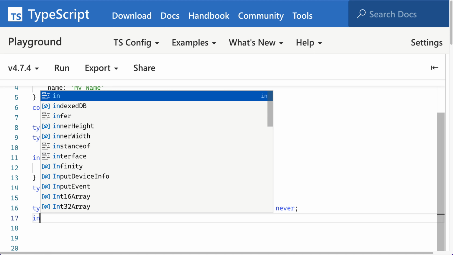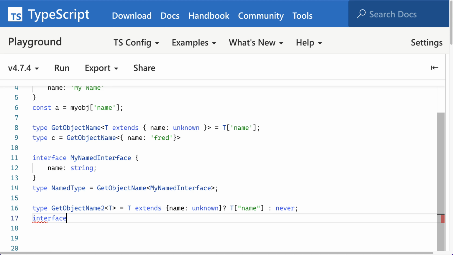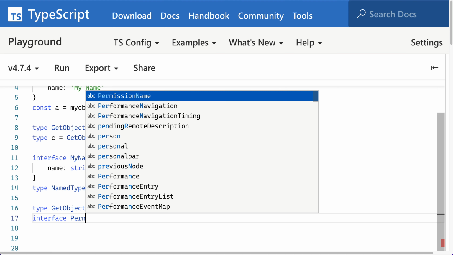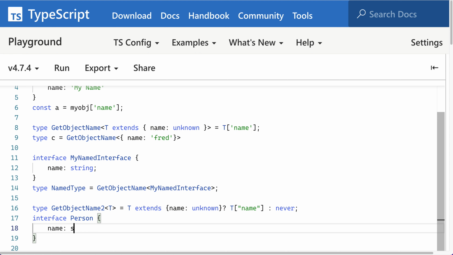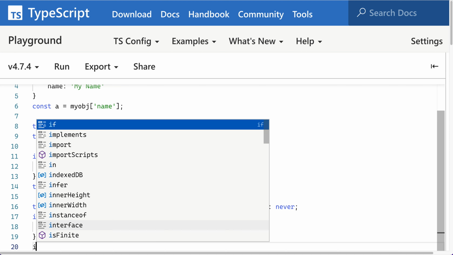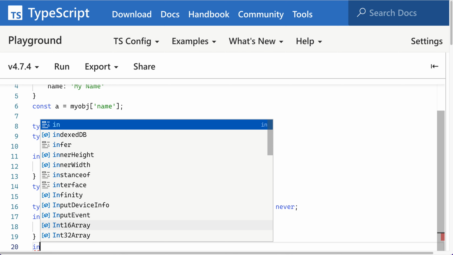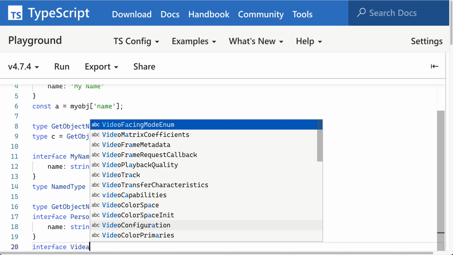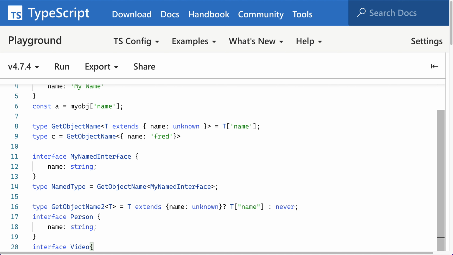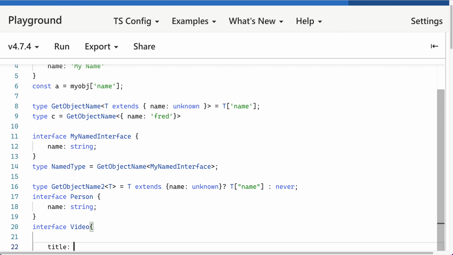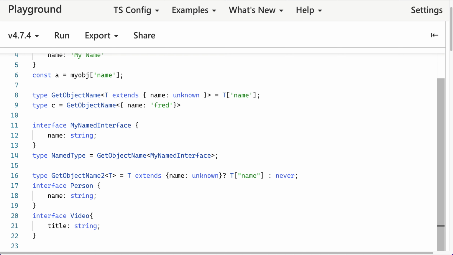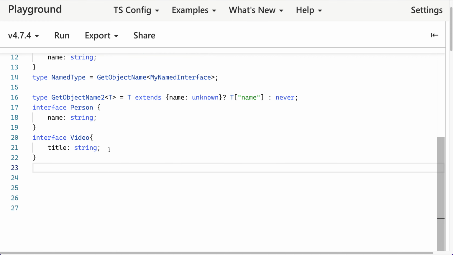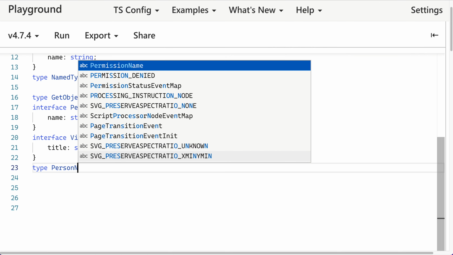So if we have an interface, let's call it Person, and it has a name of type string. Then we have another interface as an example, call it Video, since I'm making a video. And the Video, instead of a name, has a title. What we are going to get, we can use a type PersonName.